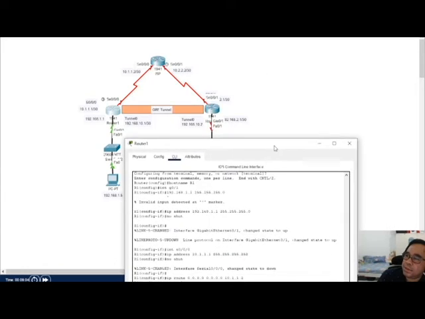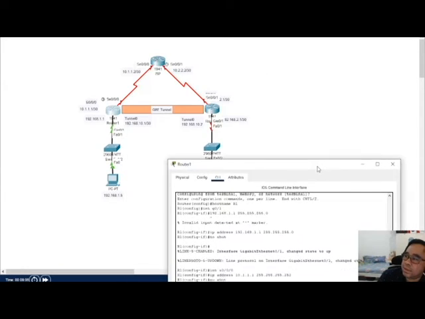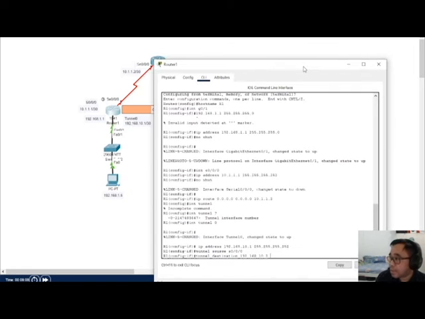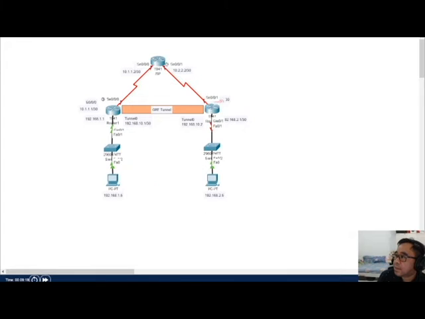Destination. Wait, no. We have to put this one. What's the IP?